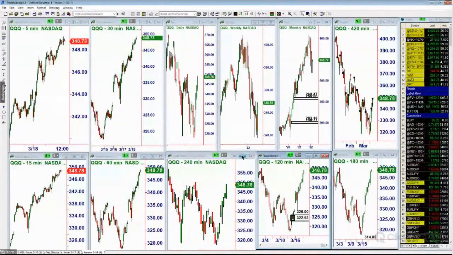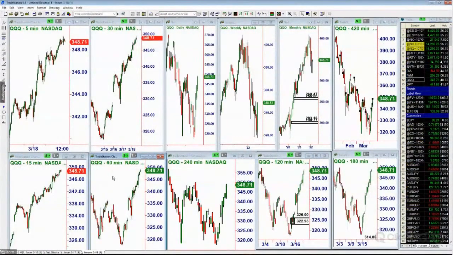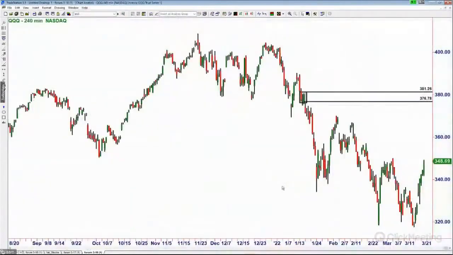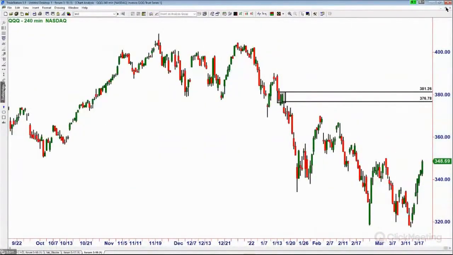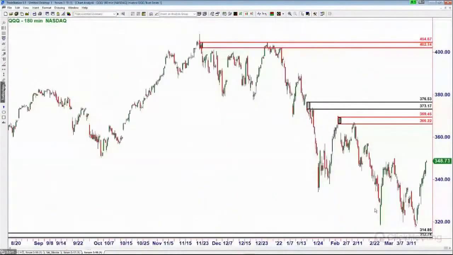We'll usually start with one of the intermediate to bigger timeframes. The number doesn't matter at all. If you want to look at a 60-minute chart or a 45-minute chart, it doesn't matter. There's nothing special about either. But looking here at, for example, let's go over here. Here's a pretty big time frame, and again, I don't care about the number. It doesn't matter.